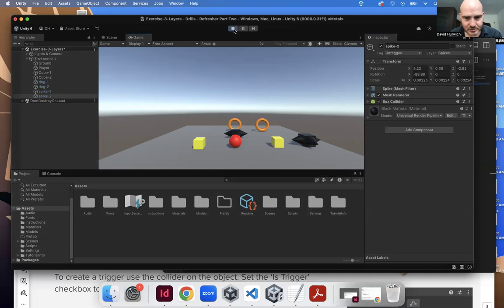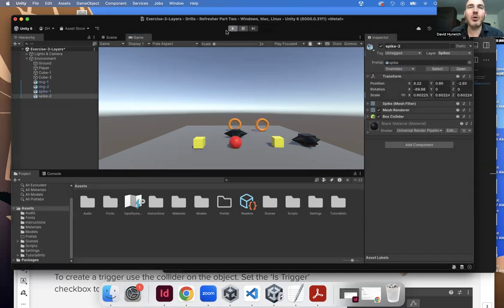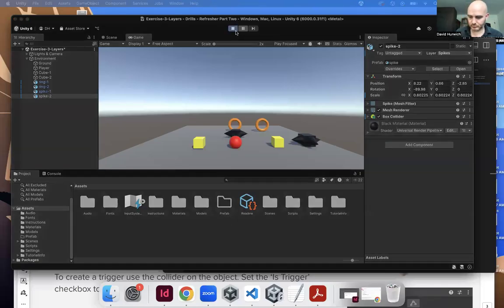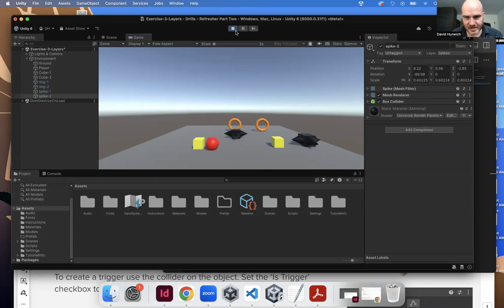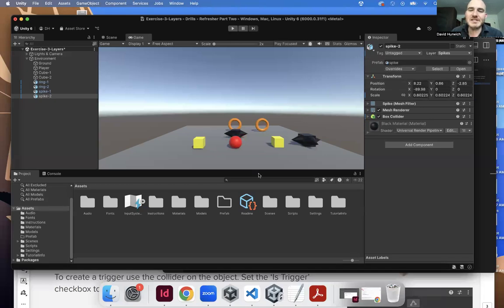So, give me a second. All right. So see how I'm not hitting those objects, but I am hitting those. All right. So you can see that I did put them in layers, but I'm still bumping into things, right? I don't want my player to hit these objects, anything that's in either the spikes or the squares layer.